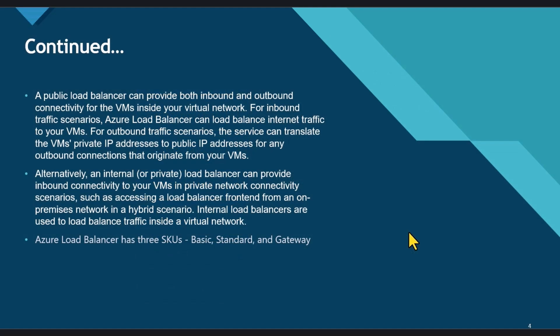So there are two kinds of load balancing in Azure. A public load balancer is a load balancer with a public IP address facing the internet. Any inbound connections coming through to your virtual machines or virtual machine scale sets can pass through the load balancer, and the load balancer will do the traffic distribution depending on the settings that you set at the time of creating it. Your outbound connectivity will also go through the public IP address of the Azure Load Balancer when making outbound connections. There are internal load balancers as well in Azure, which you can create to manage traffic within a private virtual network.